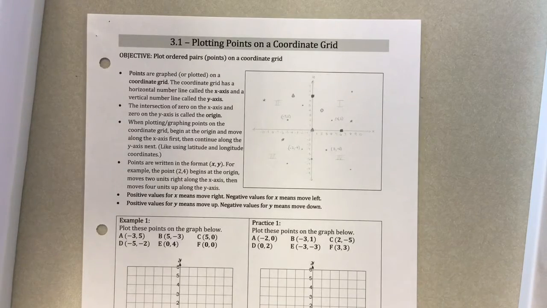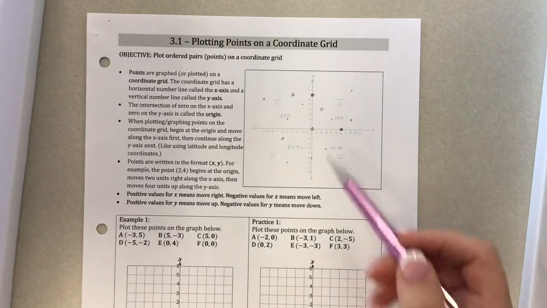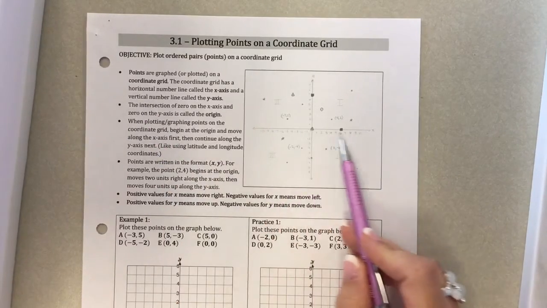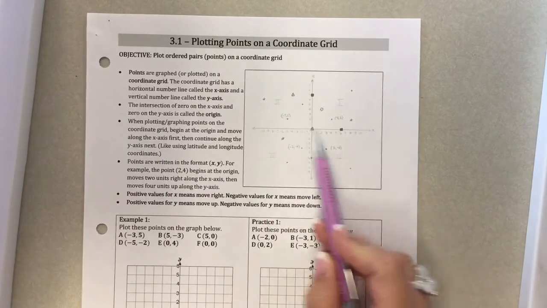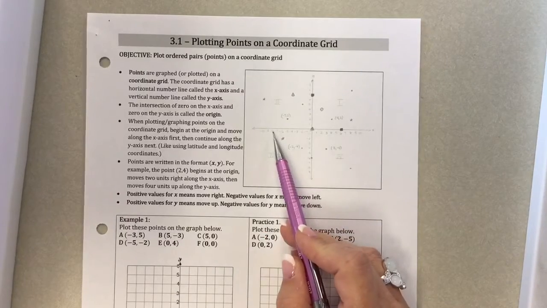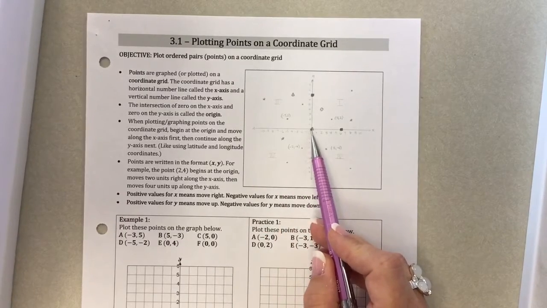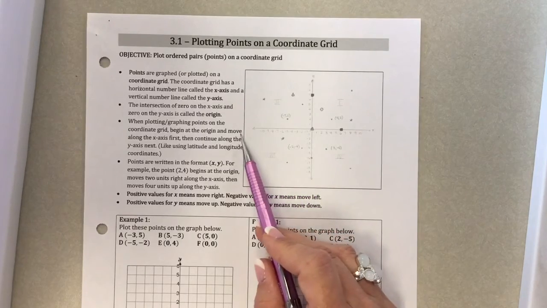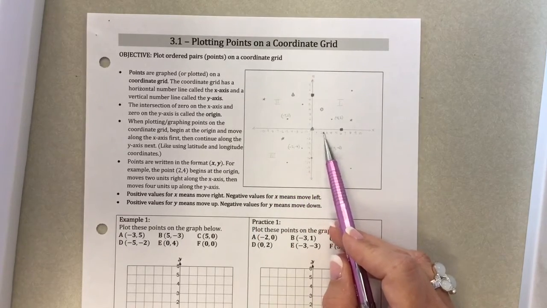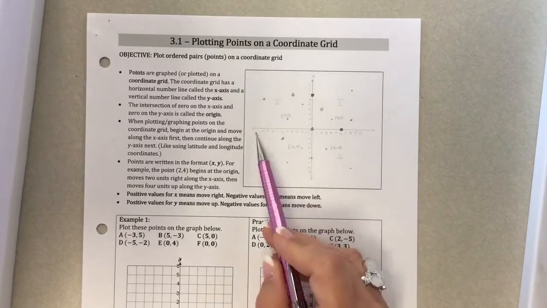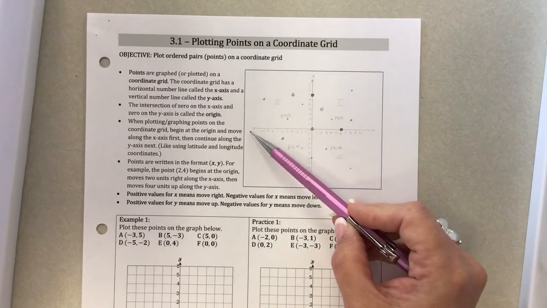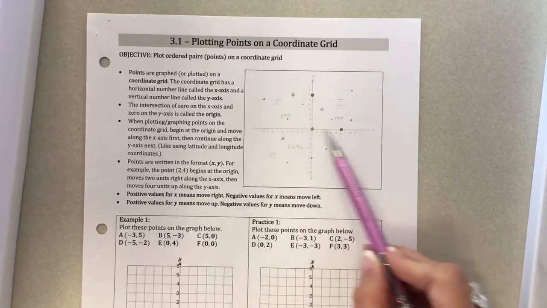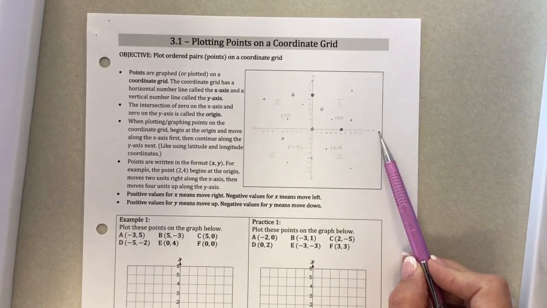But basically, points on a coordinate grid, and a coordinate grid looks like this. A coordinate grid has an x-axis, which is a number line that goes from left to right. It's a horizontal number line where there's a 0 on the number line, and then it has -1, -2, -3, -4, and so forth, and positives 1, 2, 3, 4, 5, and so forth. So the number line goes infinitely in the negative direction and infinitely in the positive direction. The horizontal number line is called the x-axis.